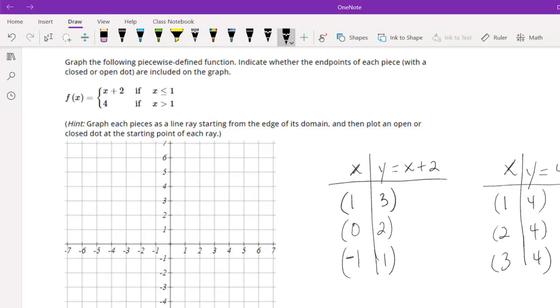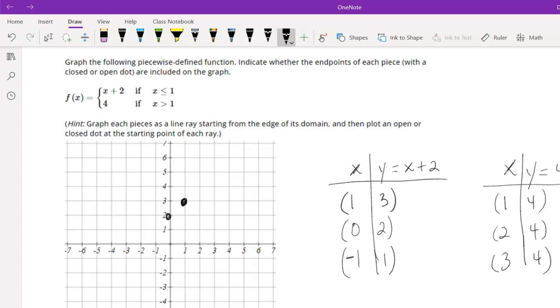I'm going to do a hand graph first, and then we'll actually take a look at the problem in XYZ homework. So I want to first graph the point 1, 3. I'm at the origin. I'm going to go over 1, and I'm going to go up 3. I'm going to make a closed circle because in this inequality we have the equal to bar. I'm going to grab the point 0, 2. So I'm at the origin. Since x is 0, I'm not going to move to the right. I'm not going to move to the left. I'm going to stay on the y-axis. The y-coordinate is 2, so I'm going to go up 2.